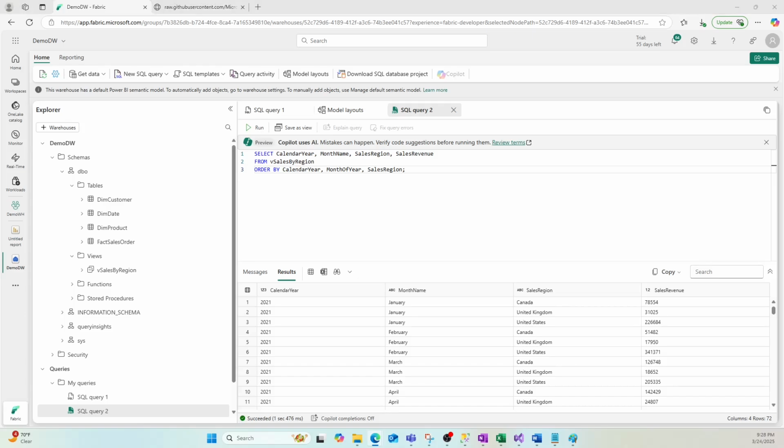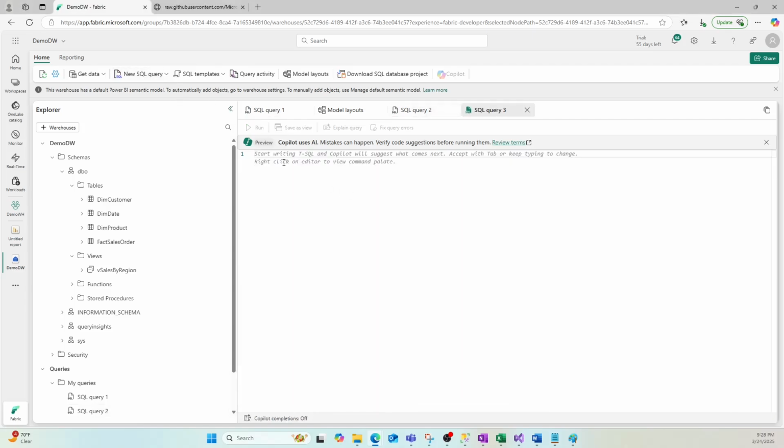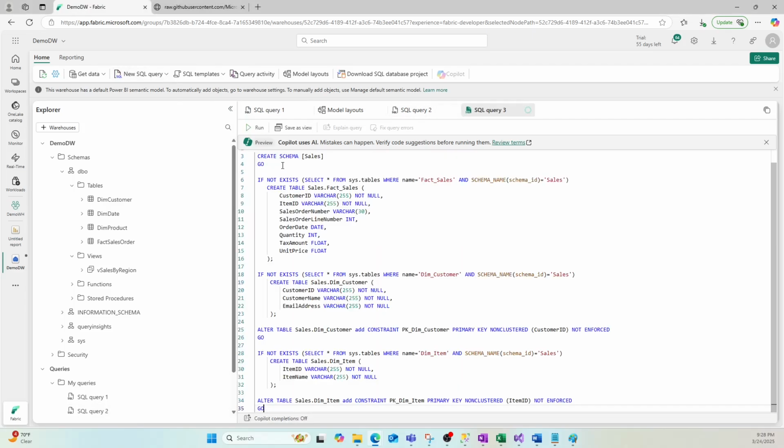What else? Let me go here, and then let me do this. Let me have a new query window, and then let me run one script. In this script, we are going to create this sales schema, and in the sales schema, I have a sales fact table. I will be creating a fact table.